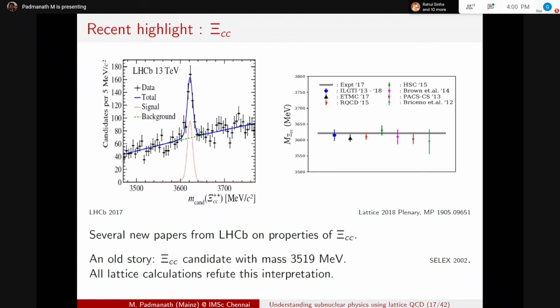I don't know. If they are to interpret that as a candidate, then they should also interpret some other points that are highlighting 8 or so as other candidates. I'm not really an expert in this experimental part, but still I would personally prefer to see this as the doubly charmed candidate. Okay. The question favors this, that the one that was observed by SELEX is a doubly charmed baryon. Okay, this is the whole story.